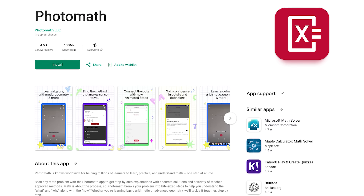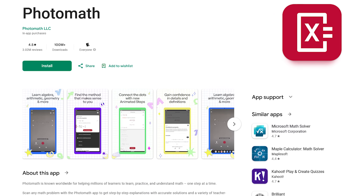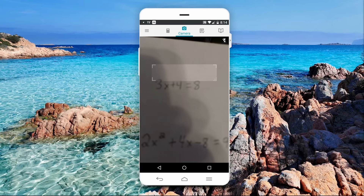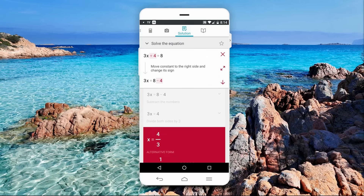PhotoMath is one of the coolest math apps in the Play Store, which uses the camera on your phone to solve math problems. When you open the app, the primary tabs at the top are Edit, where you can type in a math problem, but the tab you'll want to use is the Camera tab. The camera will recognize print from a textbook, and it has really good handwriting recognition. Just point your camera at a problem, then tap the red bar at the bottom to see the step-by-step instructions listed in order.